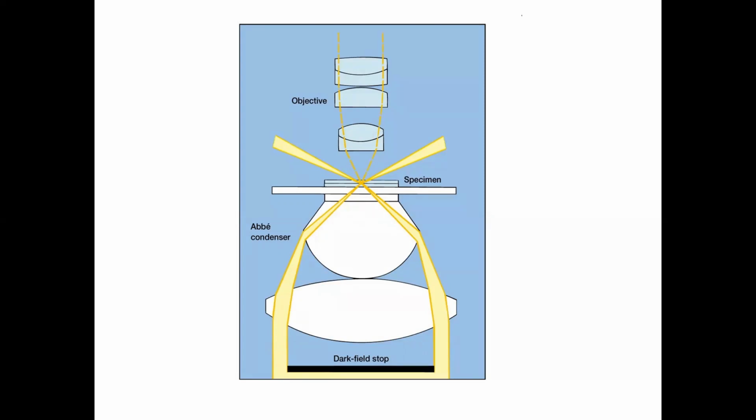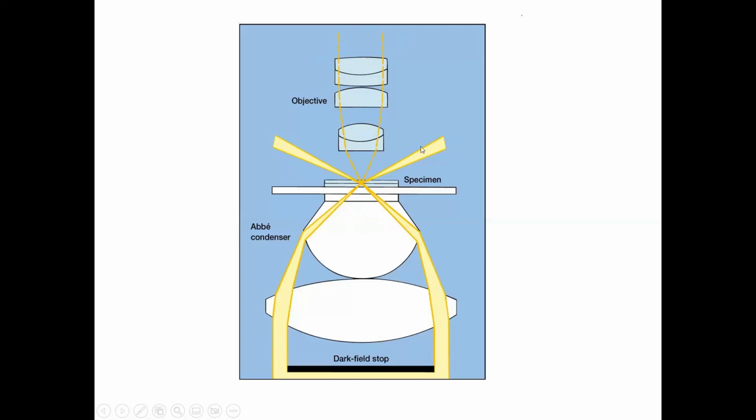Here, as you can see, there is a dark field stop or an annular stop which is present in the condenser. This annular stop does not allow the light to pass through the center and allows only the light rays to pass through the corner of the lenses. And this type of condenser is called an Abbe condenser, which produces a dark background. So this light passes through the corners of the convex lenses in the condenser and hits the specimen. And the light that is given out by the specimen passes through the objective lens to form an image. And the light of the background does not enter into the objective lens.